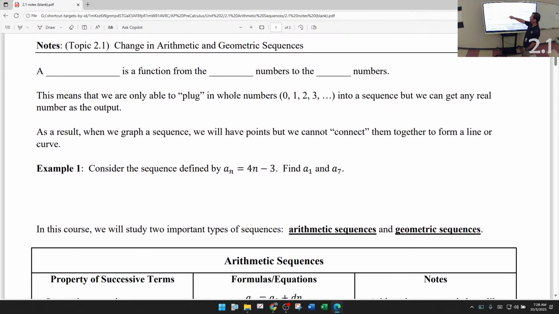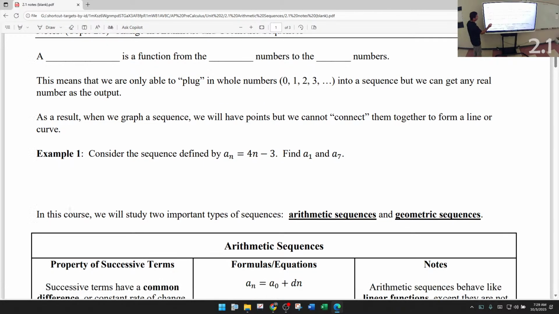Page or this first section, we're talking about sequences. So in pre-cal, we deal with sequences. We don't deal with series. We used to deal with sequences and series. But this is a topic that's pretty big when you get to Cal 2. So anyway, this is pretty much an introduction to it. Not much more than just exactly that, just an introduction. And we're only going to talk about 2 different types of sequences, arithmetic and geometric. Okay, so those are the 2 sequences we're going to be dealing with.